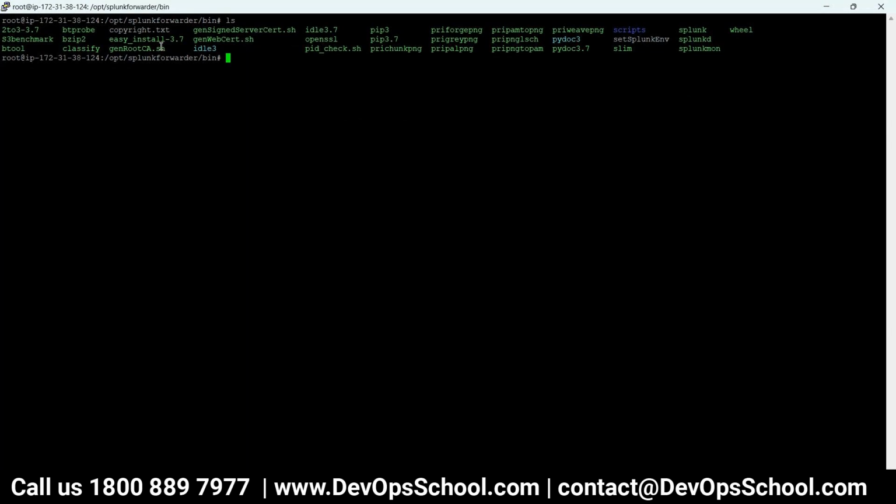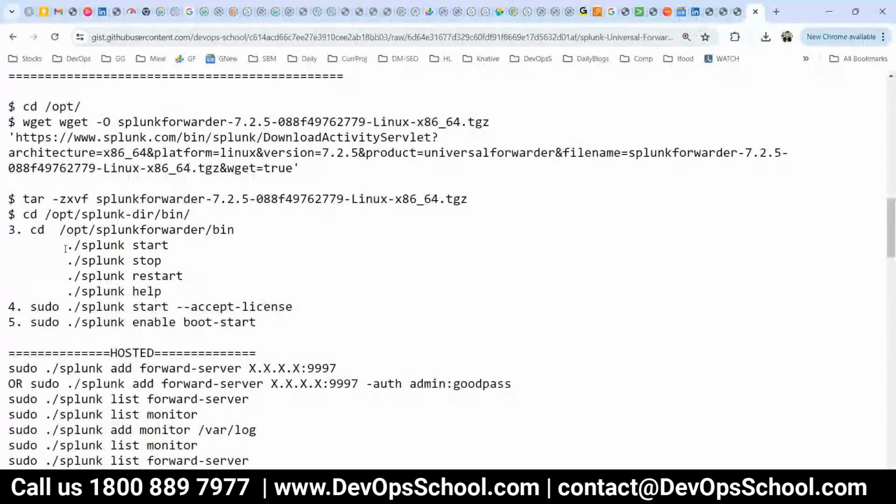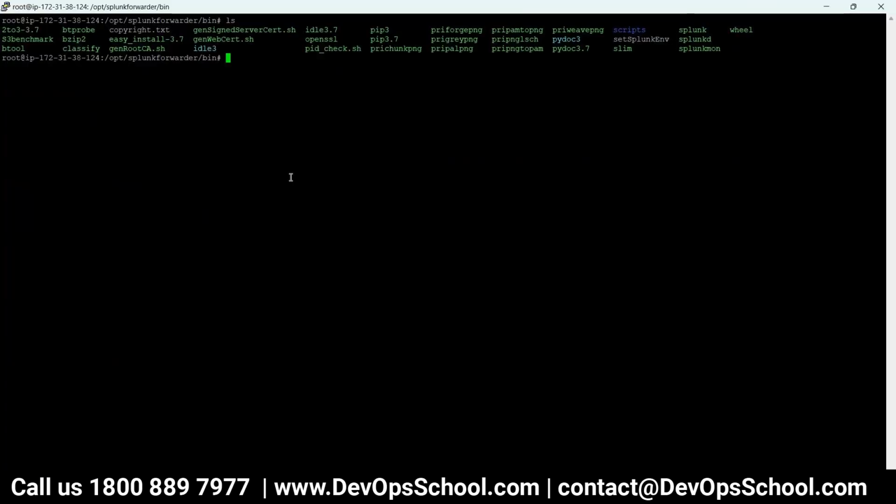So here there is one utility which is called splunk. Now guys, if you start this one, then it will not work. Why? Because the first time, the command line doesn't show you the accept license option. If you do it in Windows, it will give you that UI and all. So what to do? You can run this command to accept the license. If you are activating it at the next reboot, I think this command. This is just for help. You will have all this in the installation document if you read it.